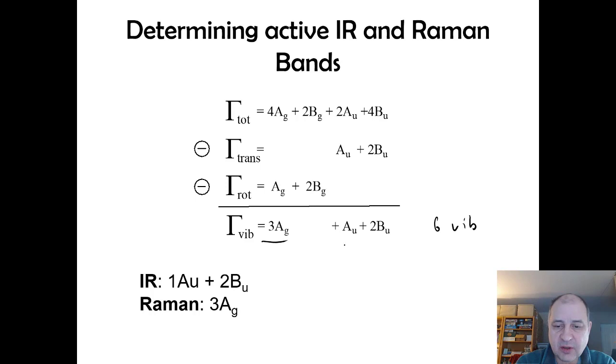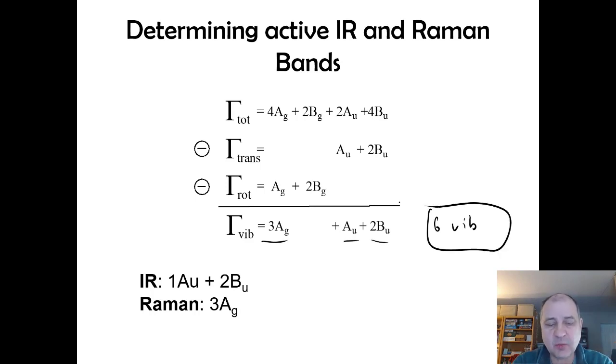little thing you can do. You can add those up, and since we know we need to have 6 vibrations, if you have this, most likely you did it correctly. And then the Ags are also IR active because there's a character in that column next to each of the symmetry patterns, but the Ags are the only ones that are Raman active. The Aus and the Bus are both IR. They're only IR active. So that's the end of this lecture.